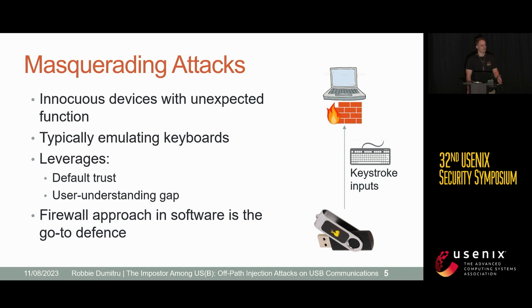So our go-to defense to these sort of attacks is to employ some sort of firewall-like approach. And that's typically retrofit into software. So hence this feature is not a built-in feature of USB. This is something people will build into their host systems. And usually they'll implement this to allow connections to previously seen devices that are known to be trusted while rejecting all else.